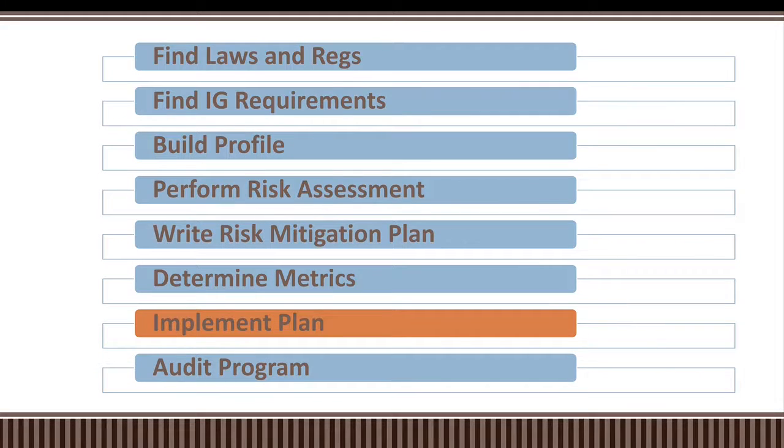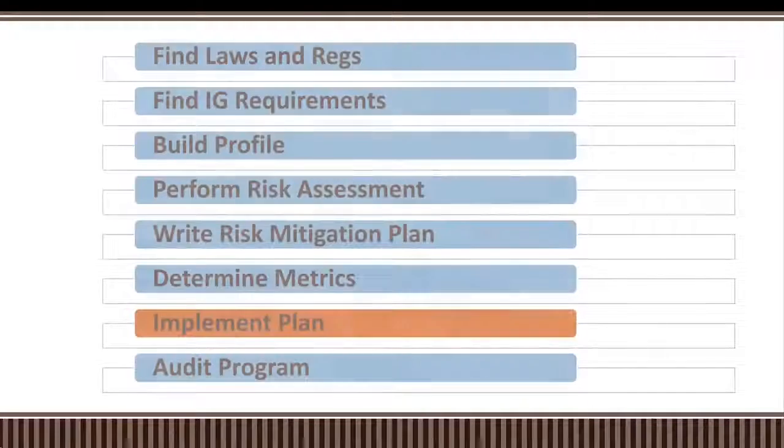Now we have our risk mitigation plan. We've developed the metrics. Now we need to implement that plan. Set up regular meetings, develop our progress points, check our milestones, develop the key reports, manage the progress, see how we're doing. Use software management tools. Use management software, even social media. Use email. Implement the plan.